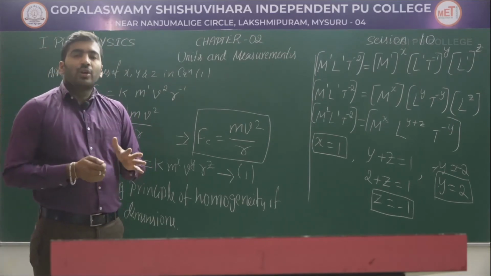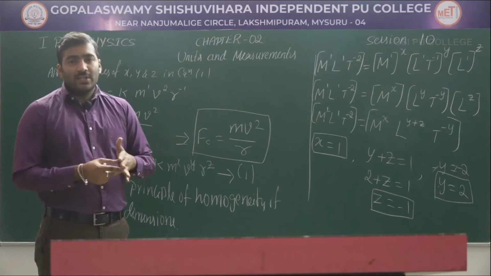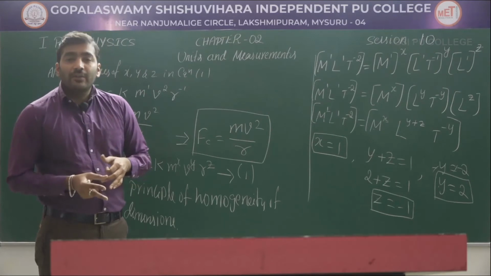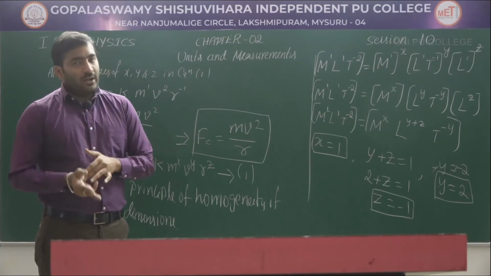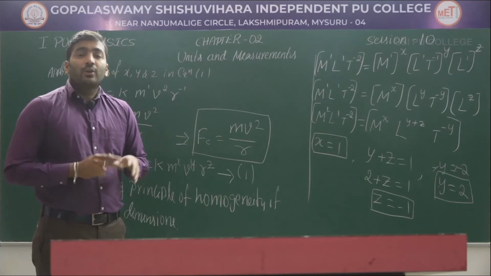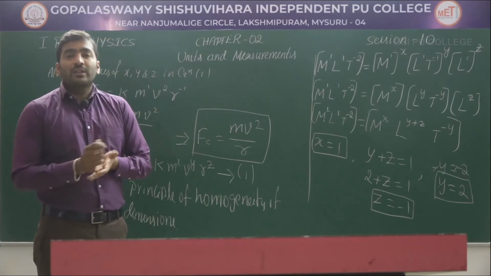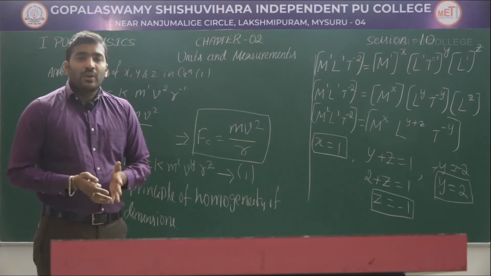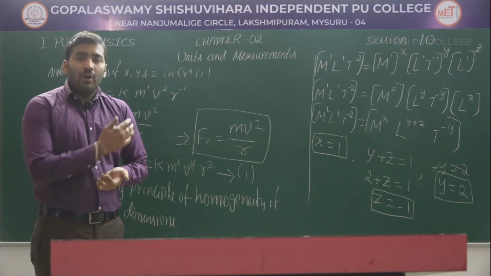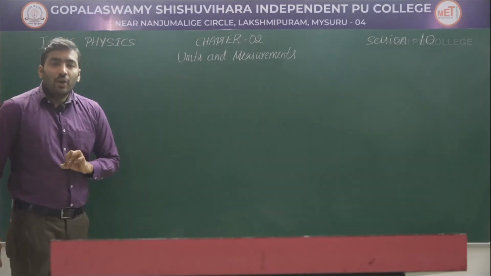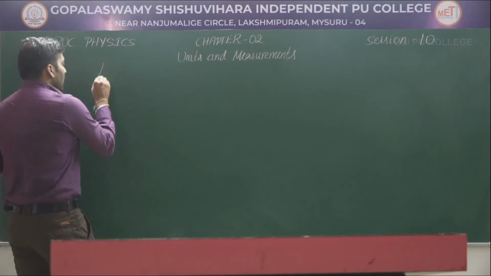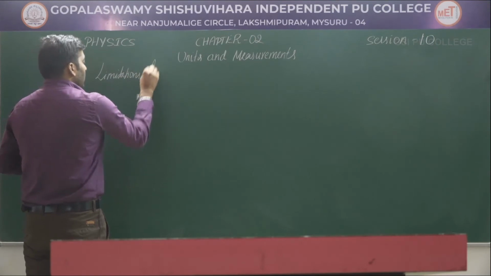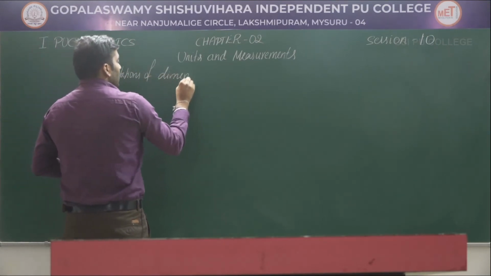We had studied about the two applications of dimensional analysis, to check the dimensional consistency of the equation and also to derive the relationship among the different physical quantities. And we have a third application, to convert a unit of quantity from one system to another. So this need not be studied here because this will not be included in your NCERT. So you can refer to other reference books for this one. Okay. The last topic of this chapter is limitations of dimensional analysis.